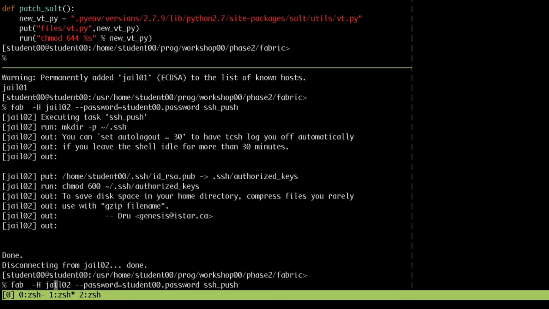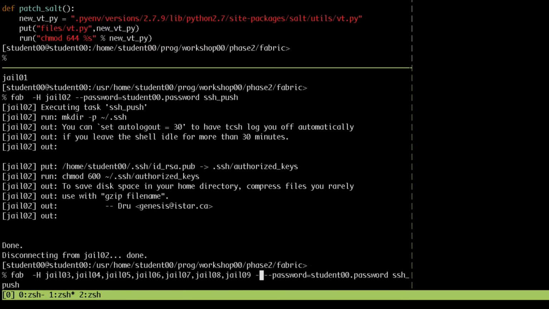I can also specify multiple hosts. And I can even run everything in parallel, so that it's not going out to one host doing work, waiting for that work to finish, and then going to the next host.